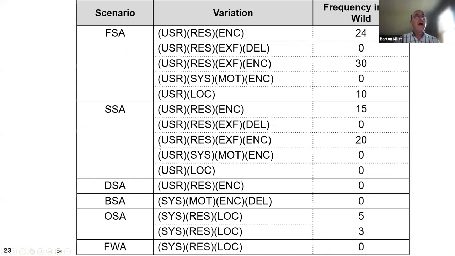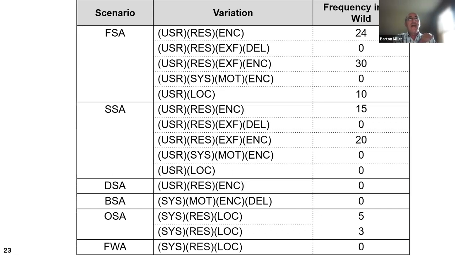Okay. This is a table. I'm going to point you to the paper we wrote, which has all this stuff, and I'm not expecting you to decrypt all the acronyms. On the left, FSA is file system attack, storage server, file server, database server attack, backup server attack, operating system attack, firmware attack. That's what those funny things are. But what I wanted to show you is this table of what we found reported in the wild, which of these categories of things are out there.